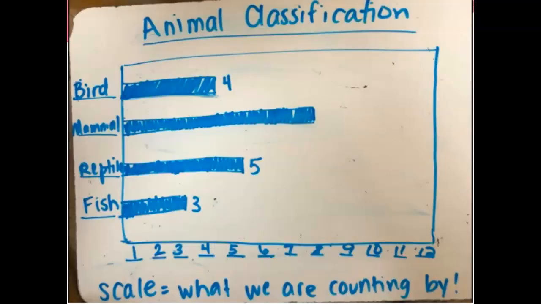Awesome. So your chart, if you're drawing it, could look something like mine. I was really careful to make sure I was exactly where each number ended at the bottom to show my scale and make sure my chart was accurate. Something else I did since I don't have the boxes and I can't count them here, I like to put the little number at the end of my bar. I forgot to do it for mammals here, but I put a 4 after birds, so I know this is 4. 5 after reptiles, so I know those are 5, and 3 after fish, so I know those are 3. So I want you guys to pause right now and complete your graph, make sure it looks similar to mine right now.